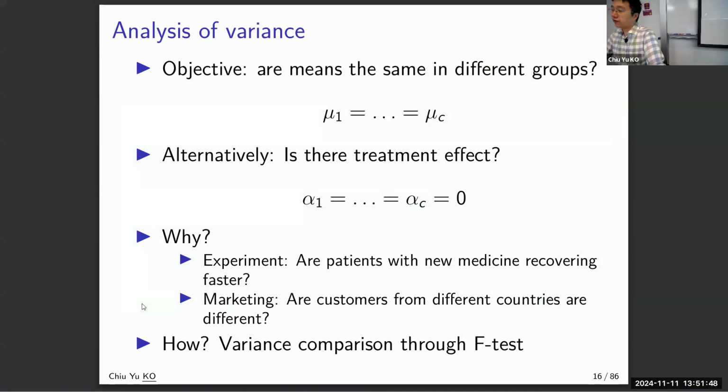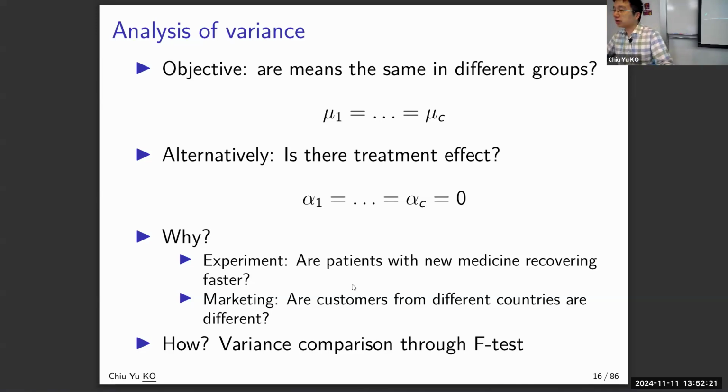And in terms of business application, you want to see, are the customers from different countries the same, right? Different groupings, are they the same, right? Or you do marketing, you have different marketing campaigns towards different groups of people, then do you observe the same, right? Then you can compare and contrast and see what kind of thing you should do, right? Or your management, your different management practice for every different group, are they the same or not, right?